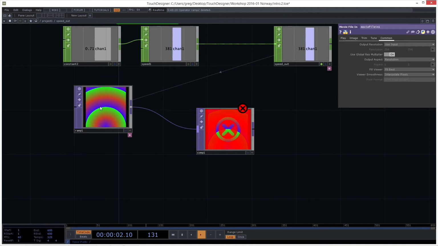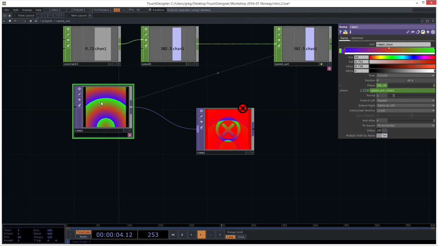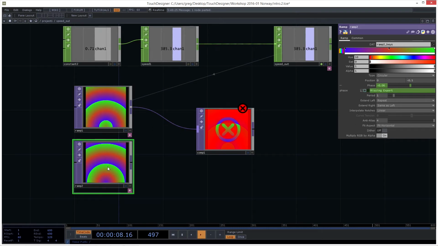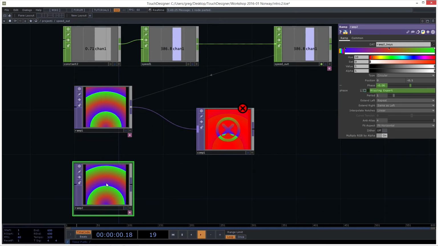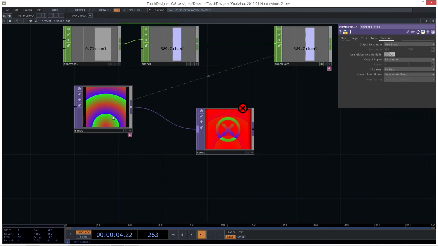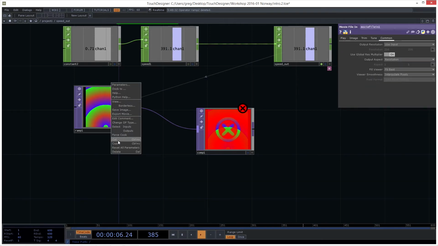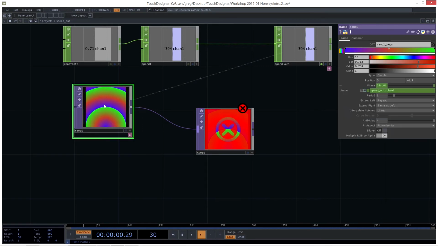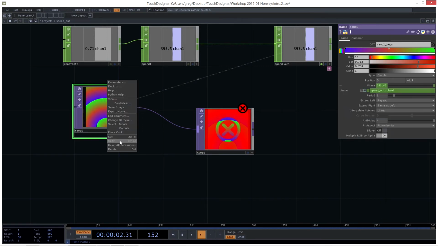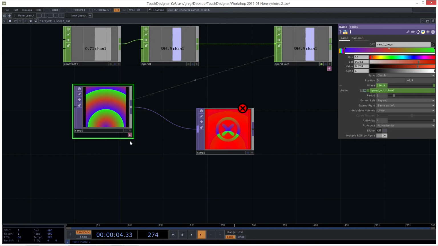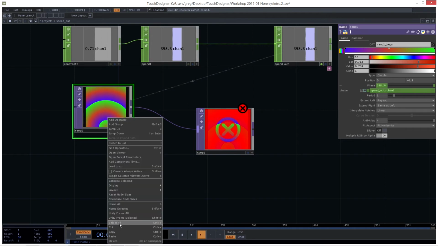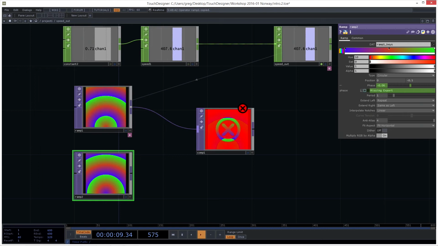So if I delete it, I'm just going to select the ramp one. Make sure you just have the one selected, and then copy and paste, which is Control C, Control V. Or the right-click menu. You can also use the right-click menu. We have copy and paste and cut in all of these menus. So if I select this, ramp one, Control C, and then down here, Control V. If you're used to Macintosh, don't use Command.